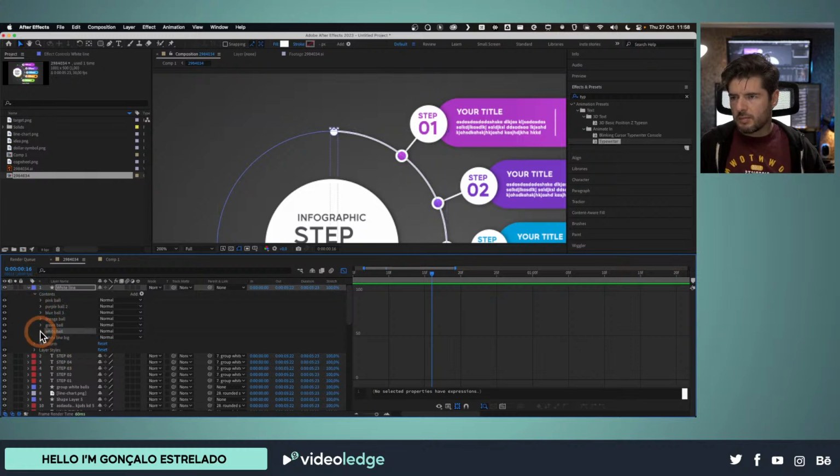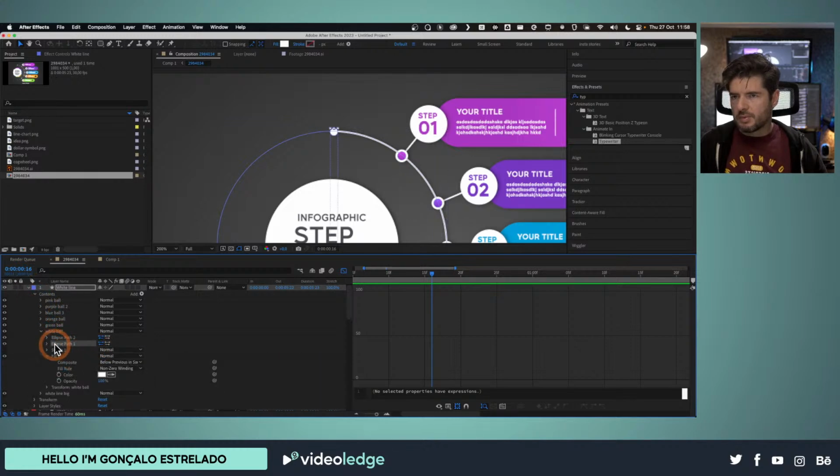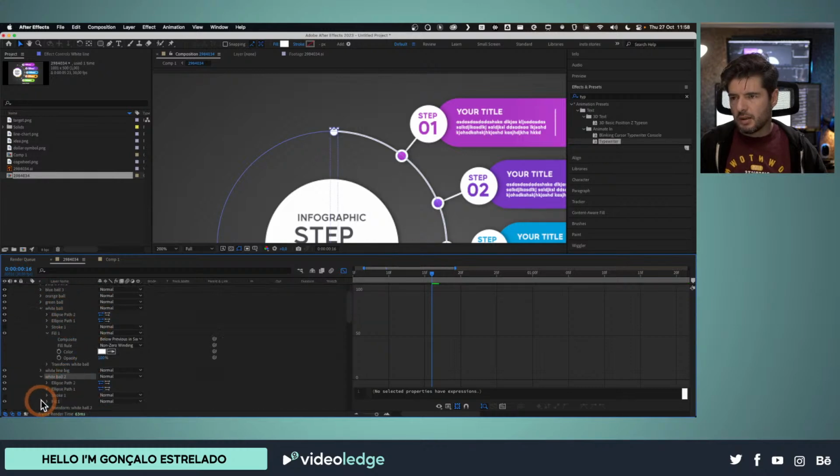So for the white ball, I have 2 ellipses. Okay, now if you have 2, actually I'm going to make a copy, white ball 2, and on this one I'll delete the second, and on this I'll delete the first.